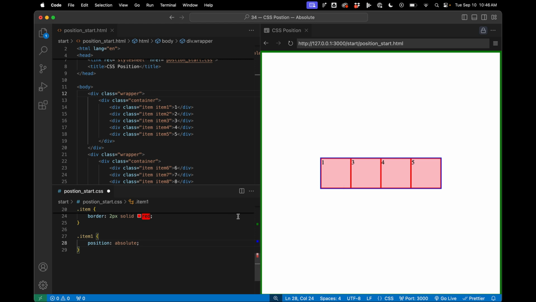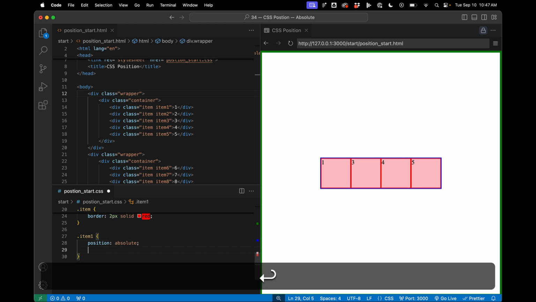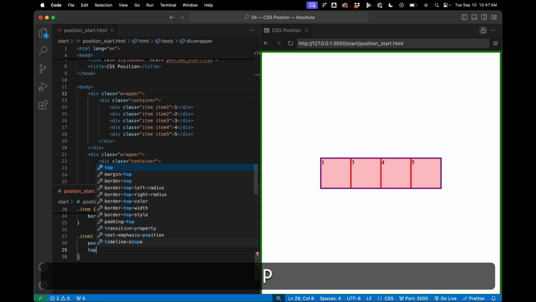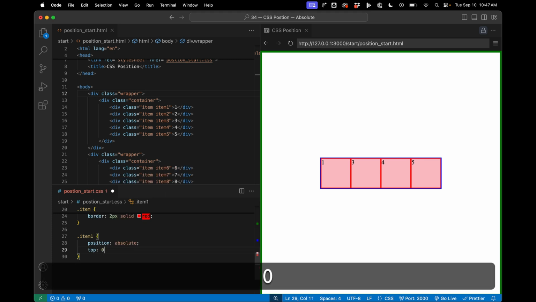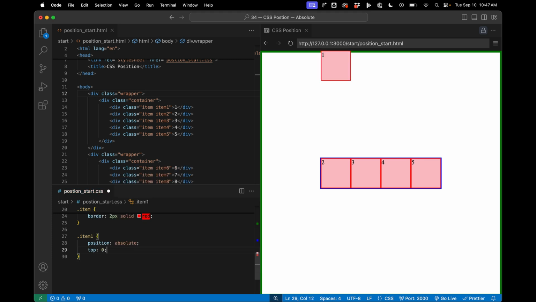What position absolute does by default is the item it's applied to ignores its siblings, and the siblings ignore that item. So if I do this, top of 0, we see that the 2 is still there, and now our 1 has gone to the top of the page.